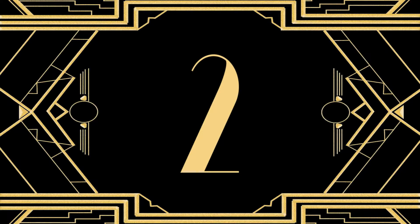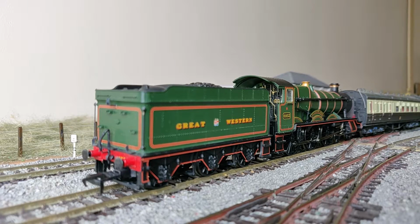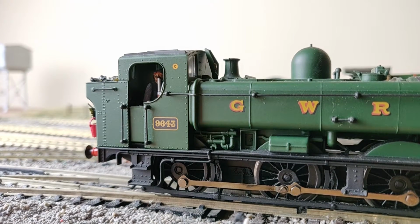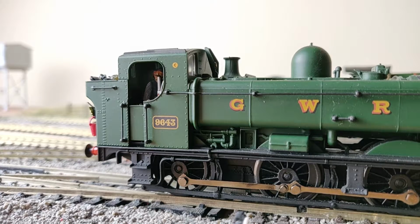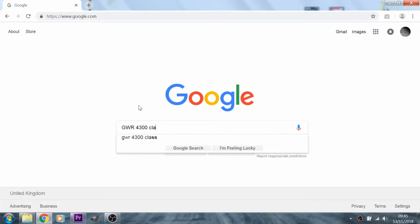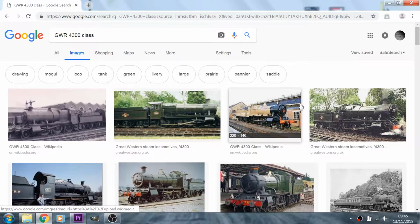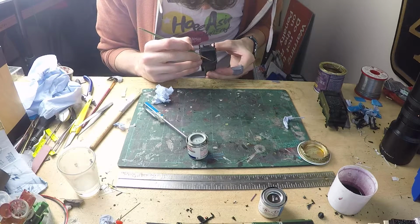Number 2. Paint moulded details. Models, both new and old, have a plethora of details. A lot are usually picked out in paint, on newer models anyway. But often some are missed or are incorrect. Or if it's just an older model, there's plenty that have just been left out. So, bring up a photo of the locomotive you're modelling and just work through it, comparing the model to the photo, and pick out anything you find. Very simple little tip, but really makes your model pop.